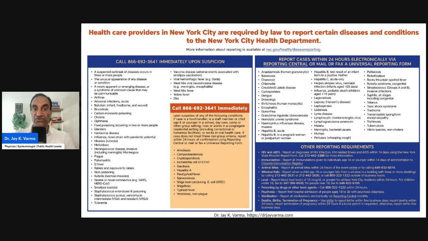This is a slide showing you the list of reportable conditions here in New York City. And these, as you can see, there's a huge list of these diseases. And they're broken down into a few broad categories. Those for which reporting is meant to be done immediately. And immediately essentially means you must call anytime you suspect somebody has this condition. And those are because these are conditions for which there's an incredible and urgent need to intervene. They could indicate bioterrorism. There could be a large public health outbreak associated with them.